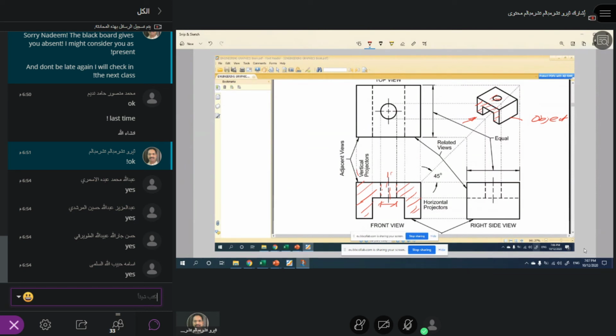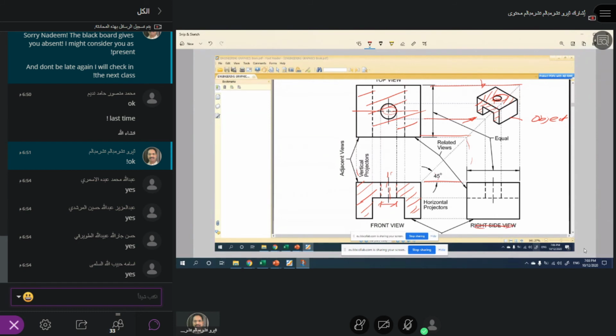Then I draw from the top view. I can see what is there. I can see this surface. And of course, I can see this circle. So I make the center and draw the circle. Then from here, I make a 45-degree angle line. And then I just put the construction line, which hits the 45-degree angle, pull it down. So this length will be the same here.